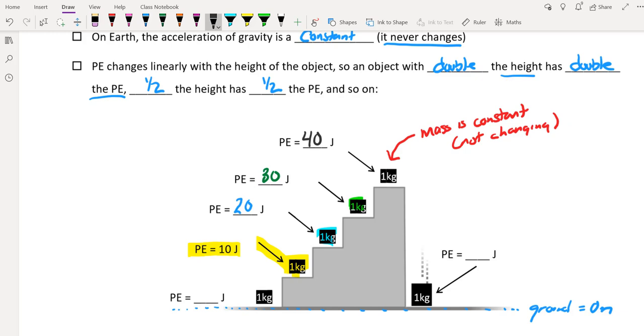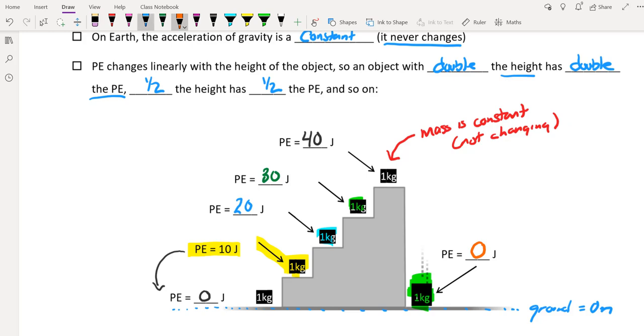Now going in the reverse direction here, going down this way, now we put it on the ground. Well, what's the energy when you're at ground? The height is 0, so there is no potential energy. So the potential energy is 0. Same as in this case, if the box fell off the top of the staircase and fell down. At the bottom, what is the potential energy? Well, we're at the bottom, so it is going to be 0 joules.